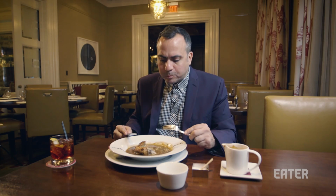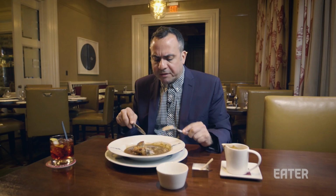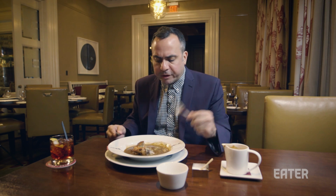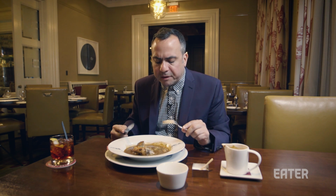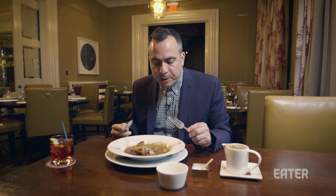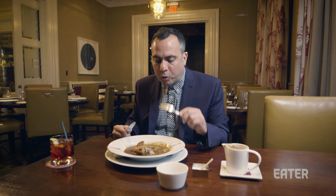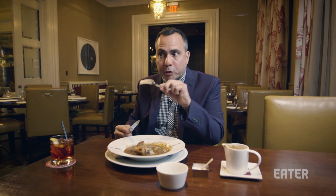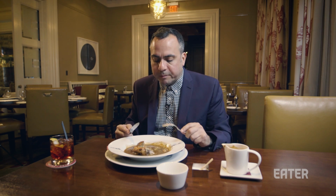All right, I found the oyster, so I win the prize. Maybe the oyster is what kills you. Maybe if you don't eat the oyster, it's not death by gumbo. Let's find out anyway. What I find remarkable about this dish is the clarity of flavor. That oyster was stuffed in this thing, roasted, it's got this stuff all over it, it's surrounded in shrimp, but it still tasted like an oyster. You got that brininess out of it. The same with the quail, the same with the andouille. The flavors are all there. Combined, they're really profound, but you can identify them. It's like listening to an orchestra, but you can hear the separate instruments.